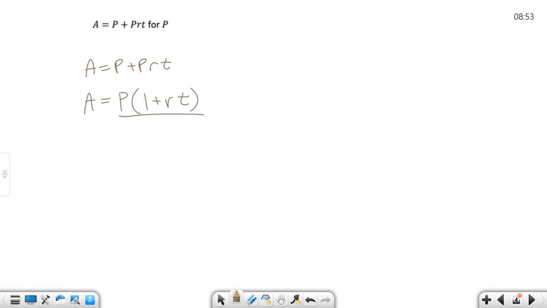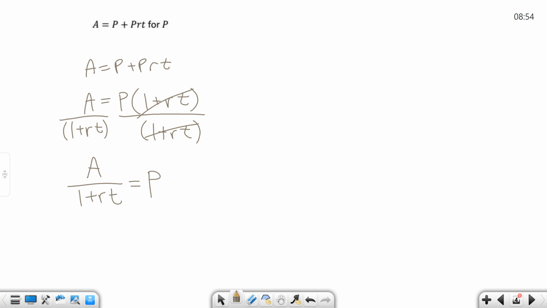How do I get p by itself? Well, I divide by the thing multiplied by it. And my plus sign there kind of went crazy, so let me go fix that. As I picked my pen up, it ran away. All right, so this is going to be 1 plus RT. I'm going to put it in parentheses there, but only because I did over here. Really, if it's the only thing down there, I don't have to have those, okay? So I'm going to divide these, except I need to go back, user error again, right? Divide those out and get P equals A. Since this is the only thing down there, I'm not going to put the parentheses, all right?